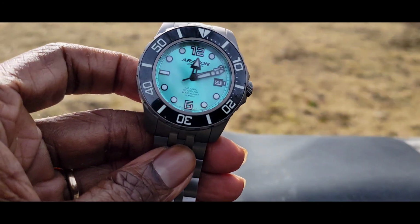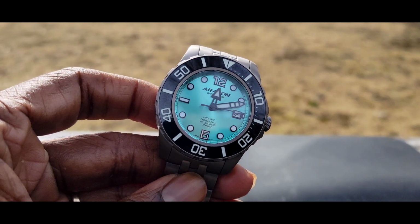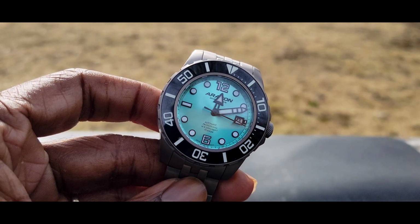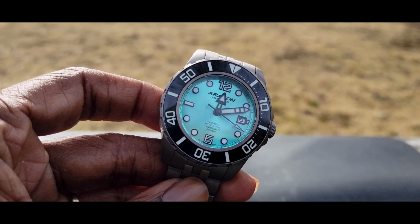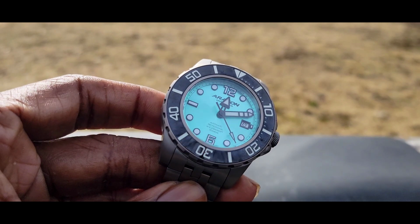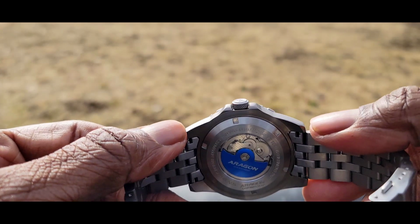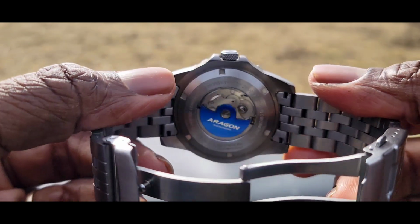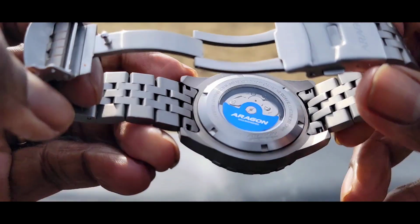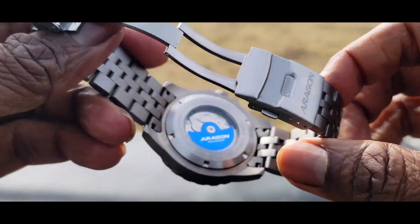But they do have a 42mm version of this on Aragon's website, and it has the Seiko SII. I think either the Salida 200 or the R150. I know there's a Swiss movement in it, but either way, it's a 42mm. For those that don't want something as big, you can get a Swiss made one and get that blue rotor, because Wing has been using that blue rotor, which I think is a nice touch. It matches the box that it comes in, which I don't have with me.